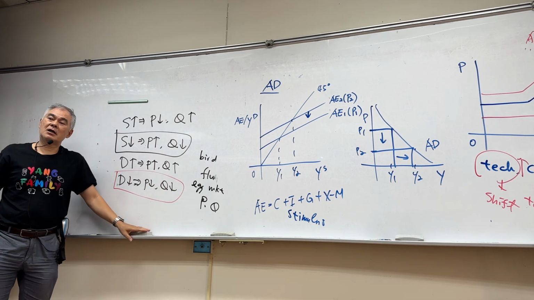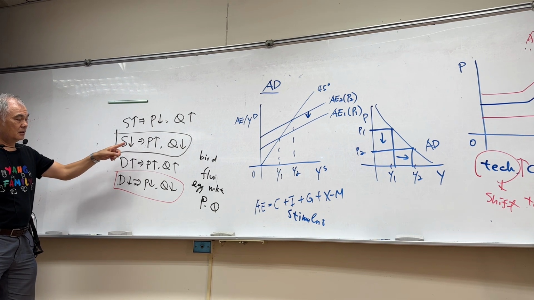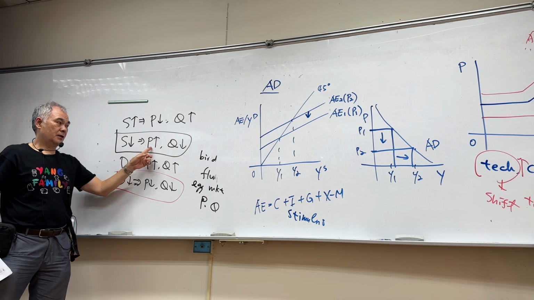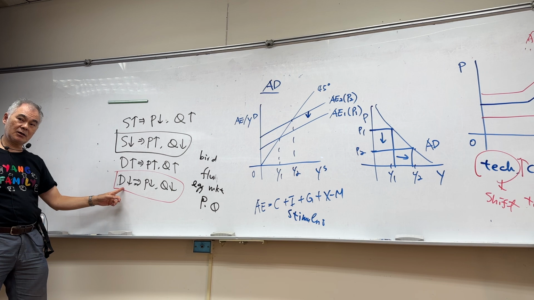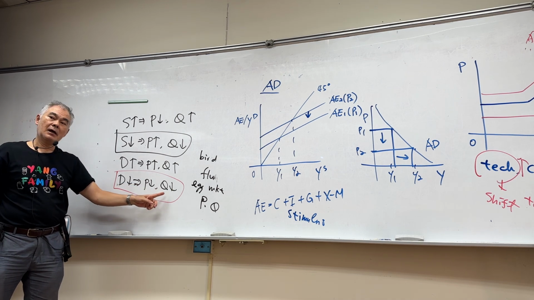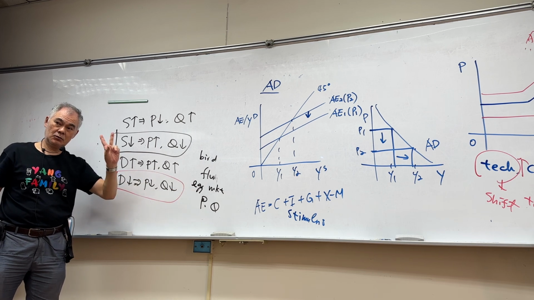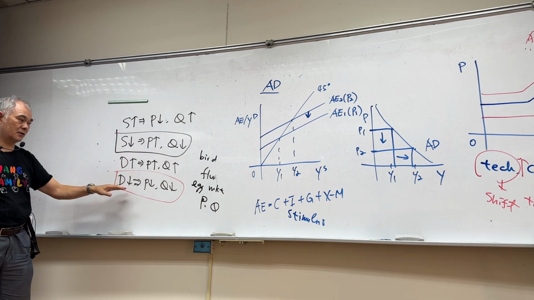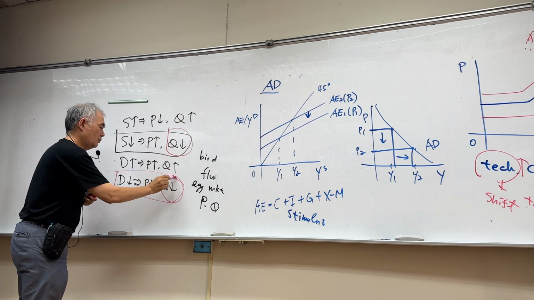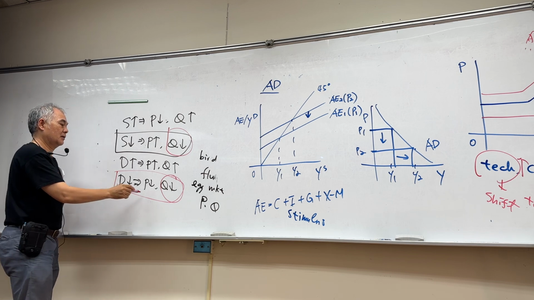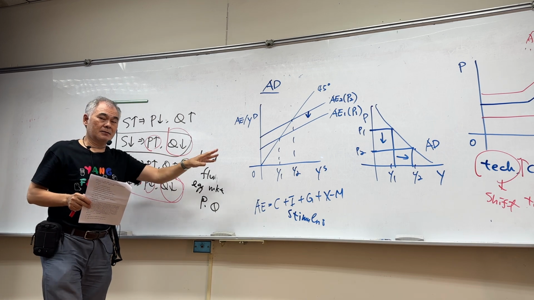So if it is microeconomics, usually we have questions like this, right? You have supply goes down, P goes up, Q goes down, and demand goes down, price goes down, and quantity goes down. So this factor affects two things: one is supply, and one is demand. So what you get? Quantity will absolutely go down, right? But no idea about price. So that is the same thing here.